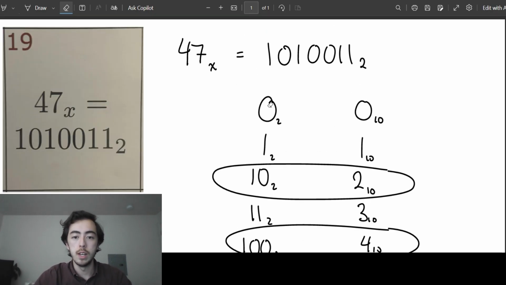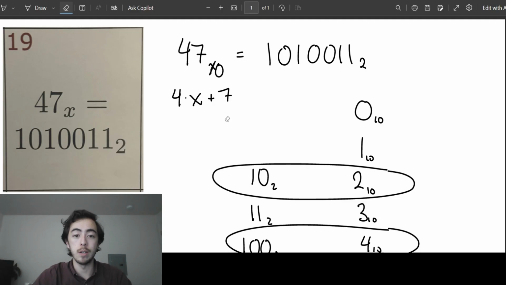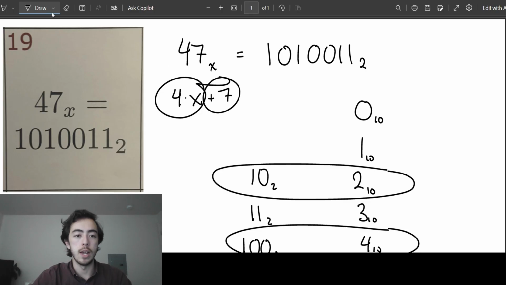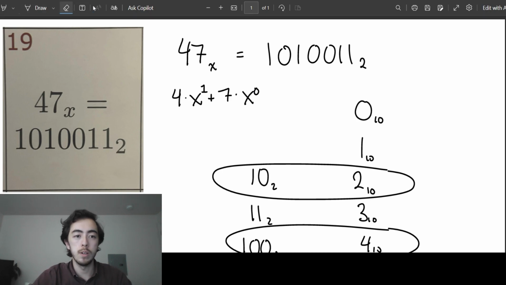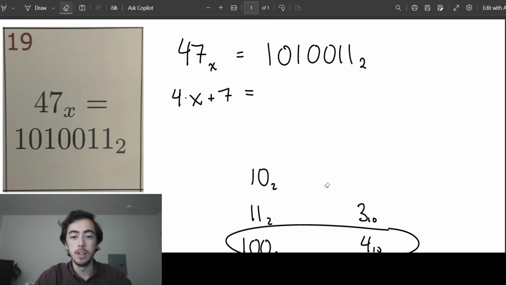Because on the left side, this 47 in base x really just means I have 4 x's plus a 7, right? Because if this were in base 10 for a sec, that would just be 4 times 10, 40, plus 7. But in base x, I don't know what that base is supposed to be, but I do know that I'm going to multiply 4 x's together and add the 7. Technically, I could put those exponents back there, x to the power of 1, x to the power of 0, but those aren't really necessary to solve the problem. So at least for me, I think it would be easiest to think about this in terms of base 10 math, just because that's what I'm used to.